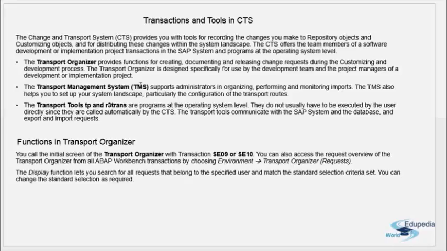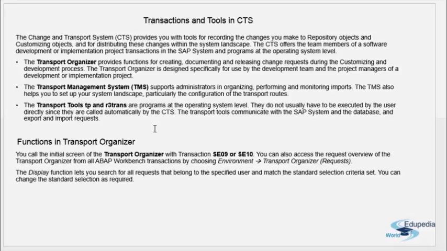This provides the functions for creating, documenting, and releasing change requests during the customizing and development process. The transport organizer is designed specifically for use by the development team and the project managers of a development or implementation project.